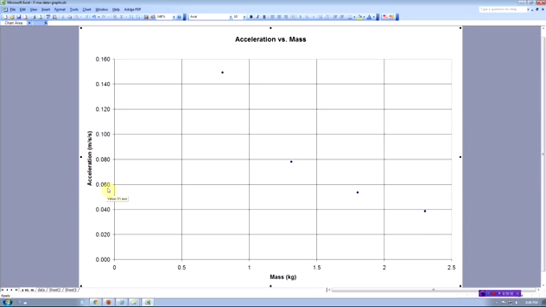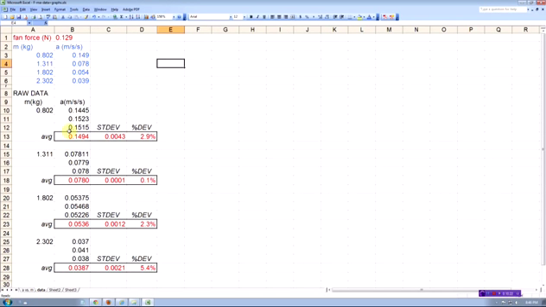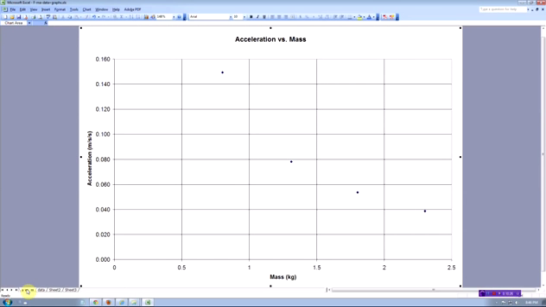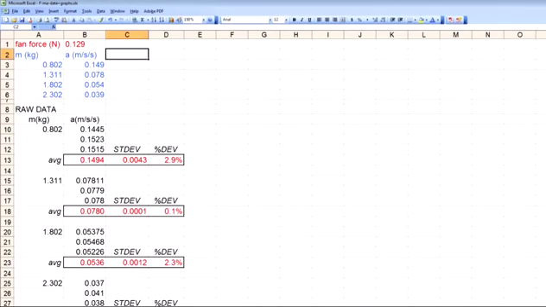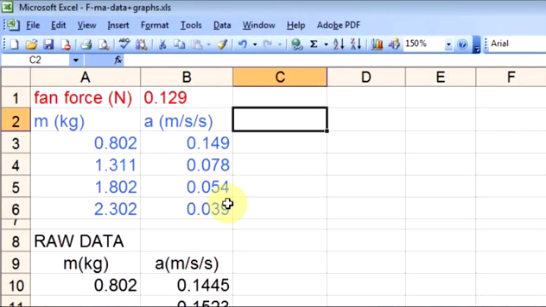to your x variable. So I'm going to go back to my data, and I'm going to make a new column. Because I think this graph looks like acceleration is proportional to not mass, but 1 over my x variable, which is my mass, I'm going to create a column that's 1 over m, or 1 over mass.